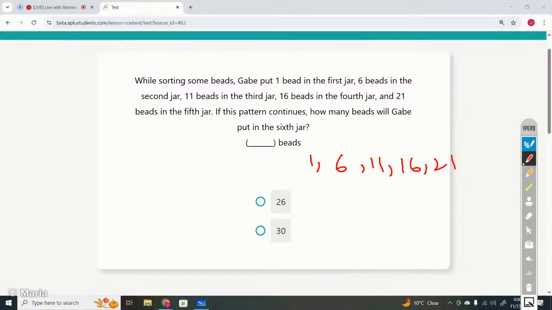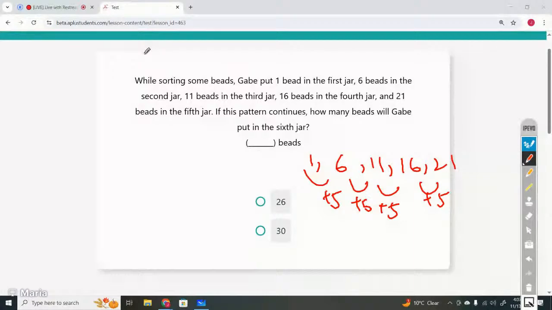So 1 plus 5 is 6. 6 plus 5 is 11. 11 plus 5 is 16. And 16 plus 5 is 21.